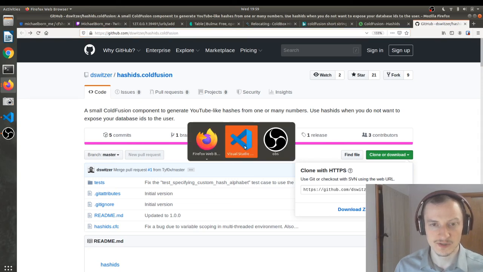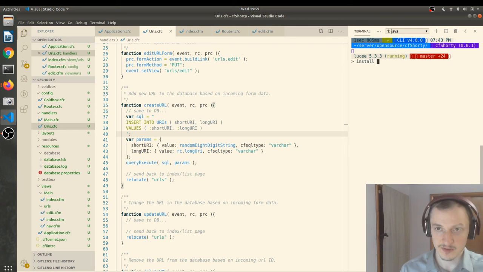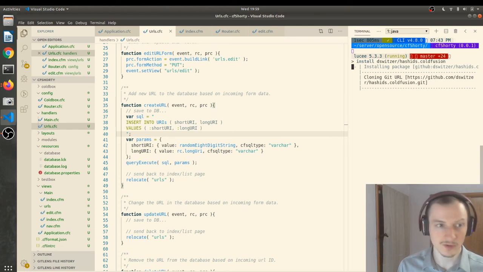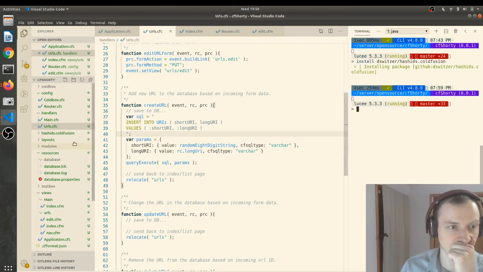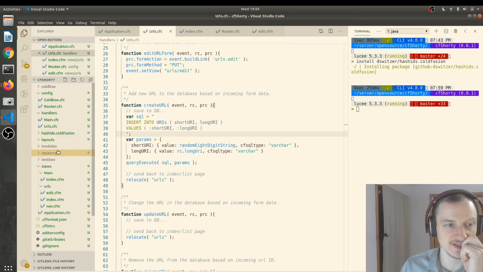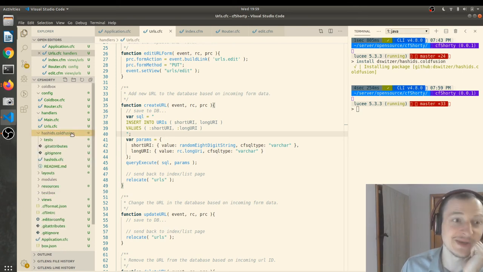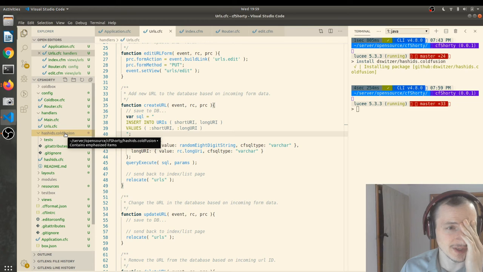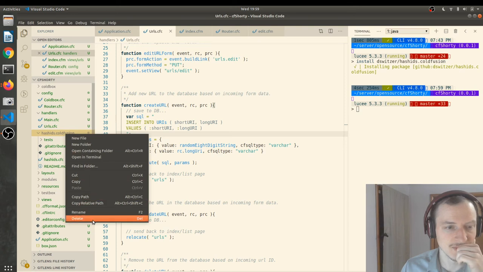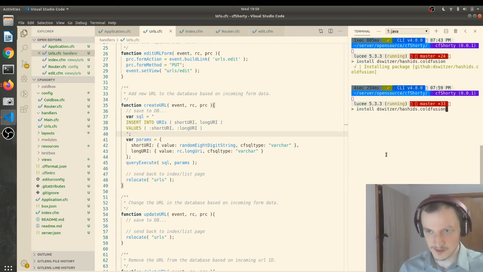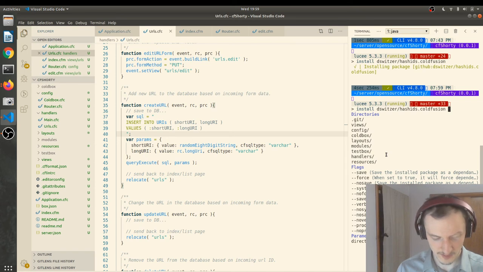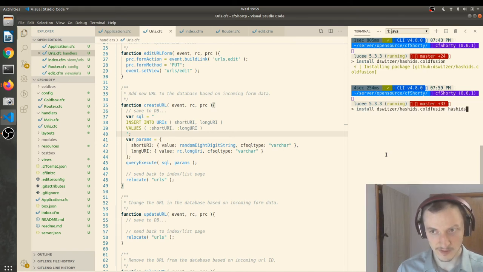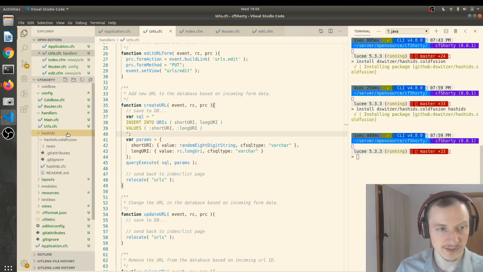So let me do this. Where's box? Install that. Cool. Now let's see where it puts it. I don't remember. Okay, so by default it puts it there. I'd like to put it into modules, but it's actually not a module. Oh, and that period is going to wreak havoc with this thing. Let me delete, install, and then I'll drop it to hashids. Okay, that works better.